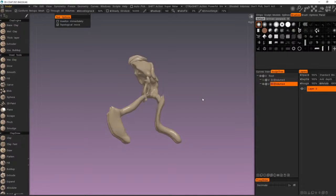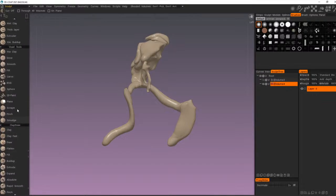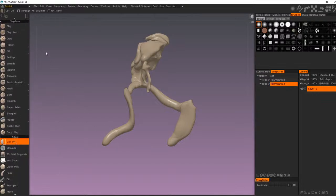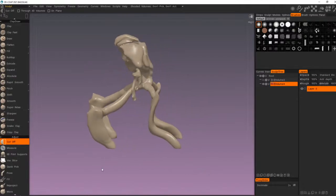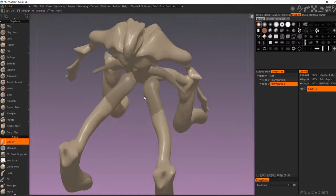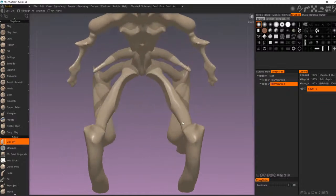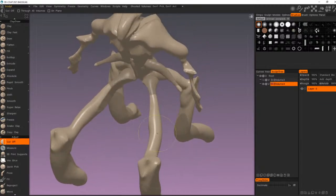Go to orthographic view by pressing 5 on the numpad, and then I'll use my cutoff tool, which is here with box mode, and I can just drag there, get the feet flat if I want. Typically when I do these kinds of things, I would use cutoff, but I've been looking at some hard surface sculpting videos from Anton Tintinsky. I think I'm saying that right.